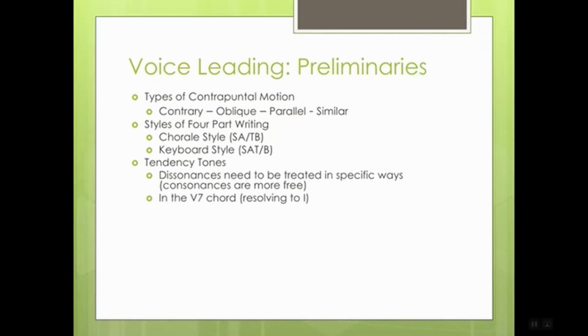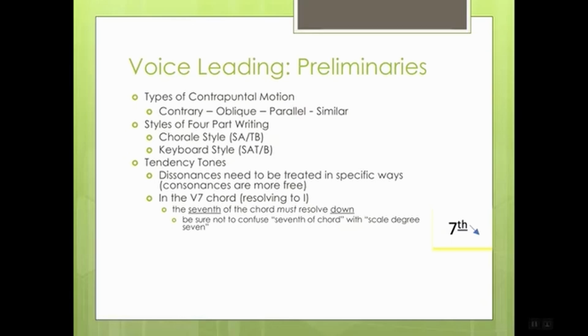Okay, so and then the 5/7 chord, for instance, you're going to have two tendency tones. So imagine a 5/7 chord resolving to a 1 chord. You have the 7th of the 5/7 chord. Let's put ourselves in C major. This chord is going to be G, B, D, F. The 7th, F, of the chord has to resolve down. The F is going to resolve down to the E of a C chord, C, E, G. So 7ths resolve down.